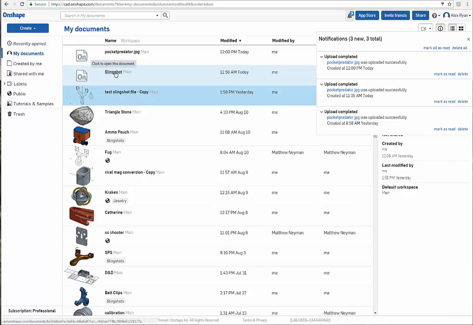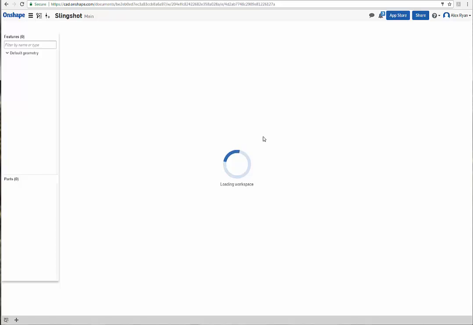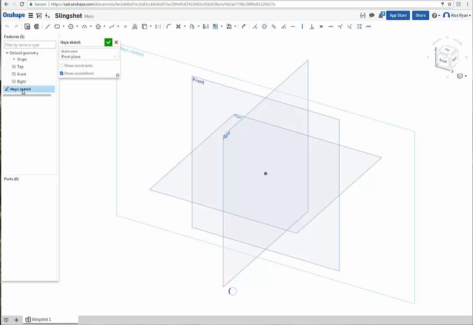So we're going to go into Slingshot, which is the document we're just working on. So remember this, you need to go back into the document in order to import this photo. And in fact, we need to go back into the sketch as well. So this is a little draggy today. It must be my internet connection. Sorry about that. So here we are. Now we've got nothing, but we want to go back into the sketch. Double click the sketch.